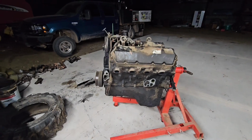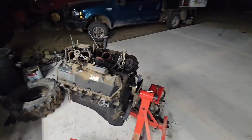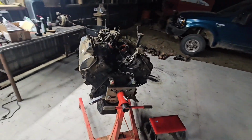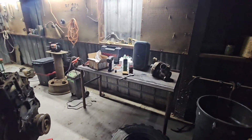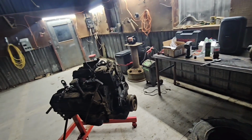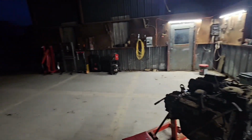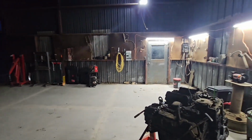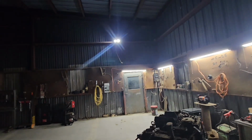Well, it's on a stand now. I'm behind you now. And here is the engine. It is disgusting. But there's all the parts we ripped off her. There's the vise, the trash can, there's the turbo ski, and my speaker, and my scan tool, and all that other bullshit. My fancy bench that I built. Here's my little corner. Like I said, everything on the walls need to come down. Need some insulation. I got my little cheap-ass Harbor Freight lights and my one nice light.